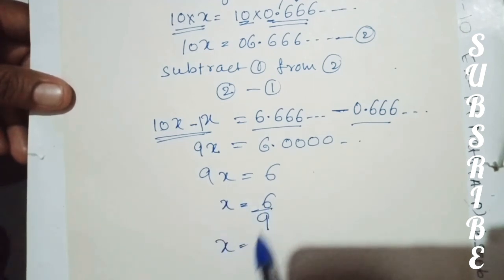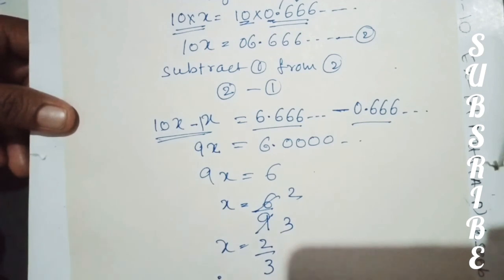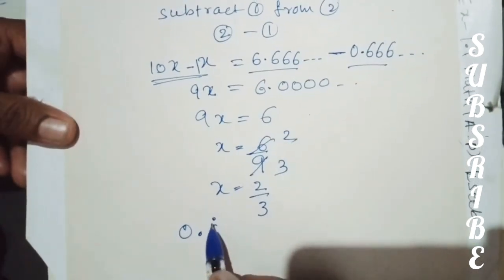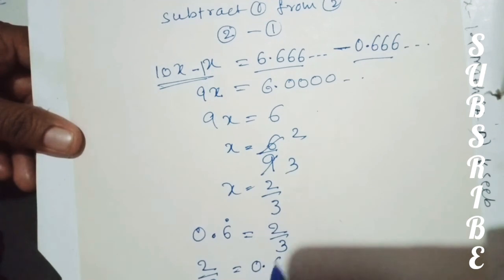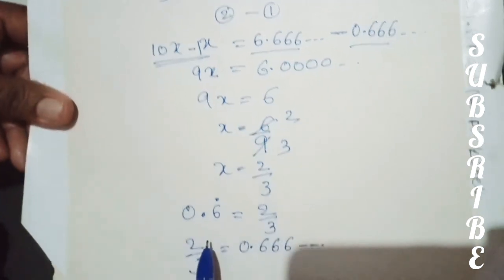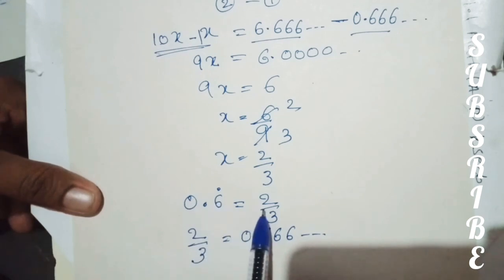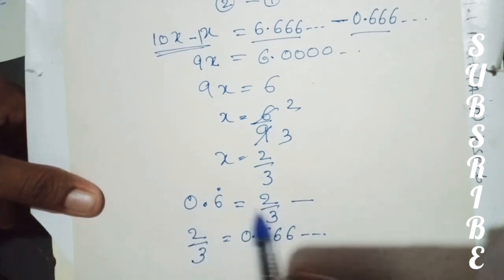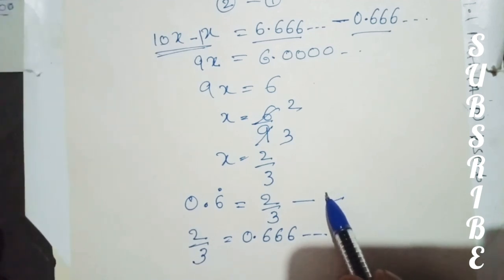When you divide this, you are going to get 2 by 3, since 3 2s are 6 and 3 3s are 9. So if you convert 0.6 recurring, that is the recurring rational number, we are going to get this as 2 by 3. Or you can say when you divide 2 by 3, you are going to get 0.666 something like this. Anyhow, our question is just to convert 0.6 recurring, that is the decimal number, to P by Q form. That is what we have. Okay, this is more than enough to write. So hope you understood this question, I'll solve the second one also.